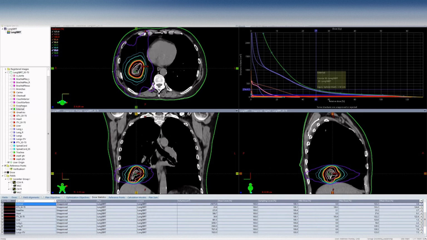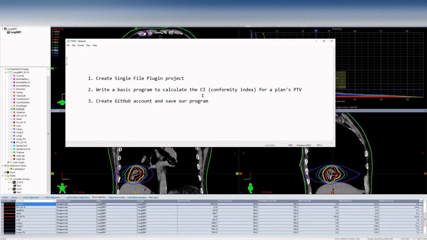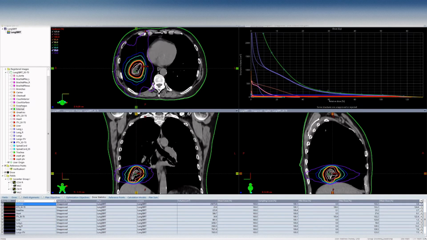So that's the goal, the reason that this is useful, right? We don't want to have to do this manually. And we didn't spend that long to do this. We just kind of put this in. Maybe you have a spreadsheet or whatever. But now you want to do the CI or the R100, and now you want to calculate the Paddick CI, right? So you can imagine we can just write a script that will calculate those things for us and present them to us within a few seconds, right? So that's what we're going to do.